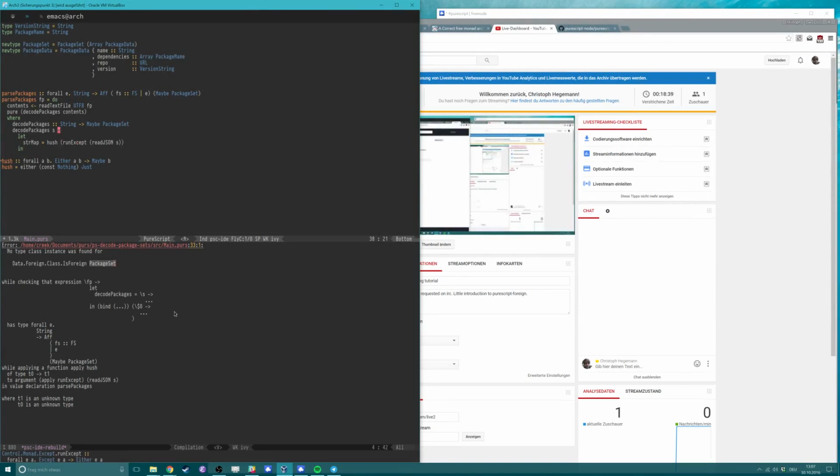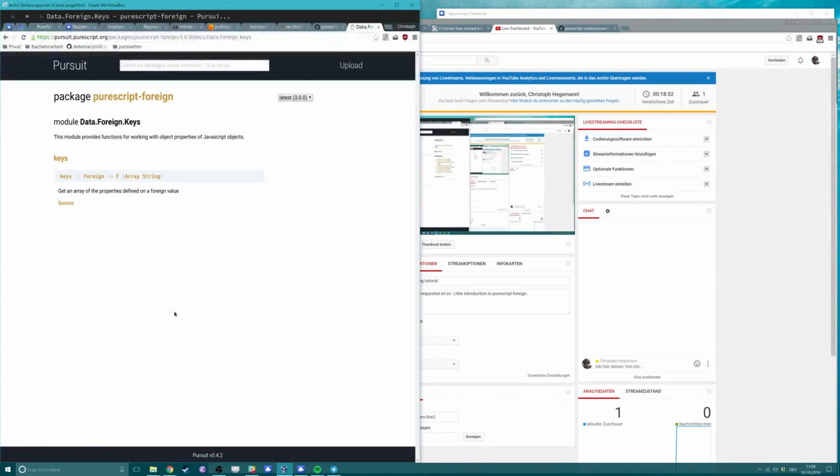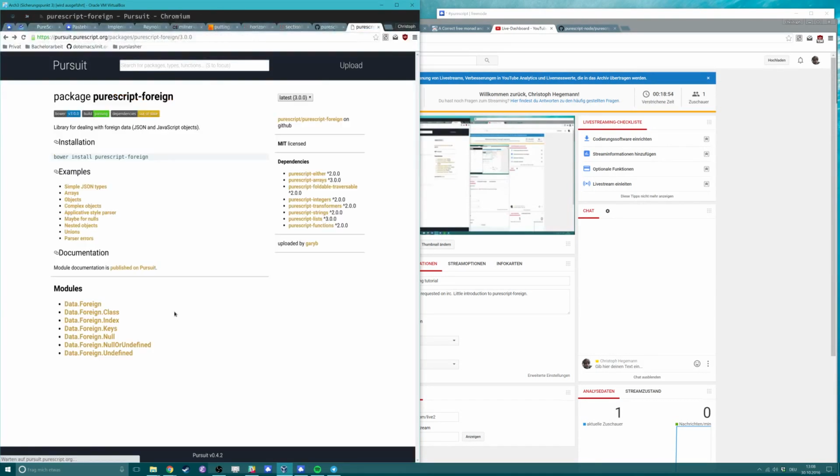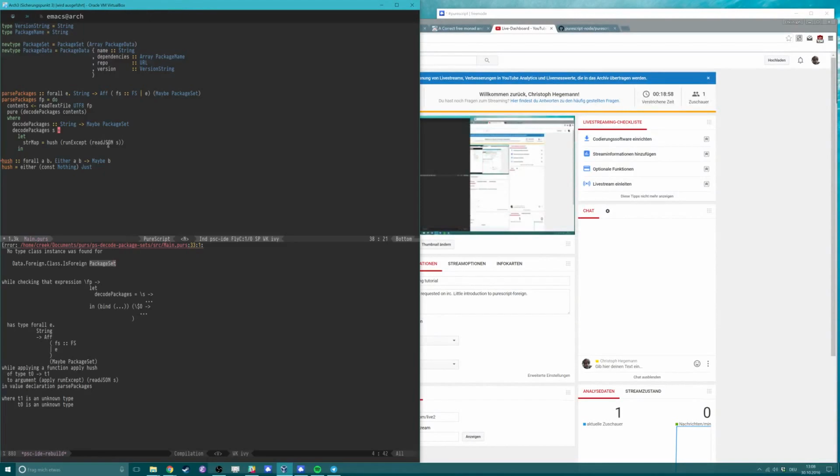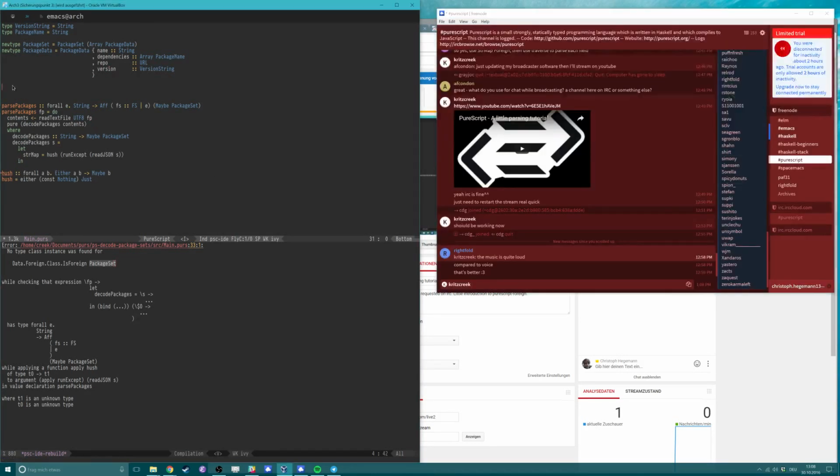So what we need to do is, how do I turn a string into a Foreign anyway? Can I just say toForeign? But I need to turn it into a JSON object first, right? And there's something like, wait, I do have readJSON here, right? Yeah, readJSON. So maybe we actually need to define the instance here. I don't like to just use a function, but it doesn't seem like that's gonna work.